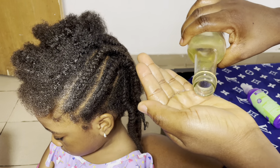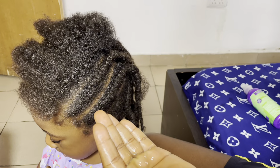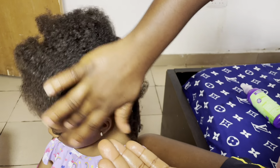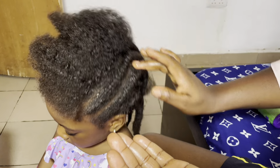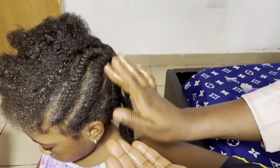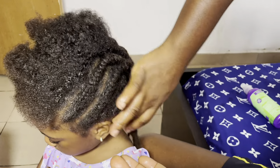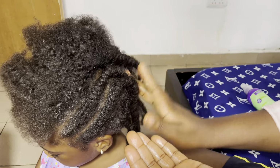So this is a step I do not miss, especially because I need it. These steps help her hair to grow and help retain the length of her hair. I am sure you all know that there are many hair detanglers in the market, and there are also many DIY detanglers. But if you don't have the time to make a DIY detangler, you can get one from the mall. They do the same job.